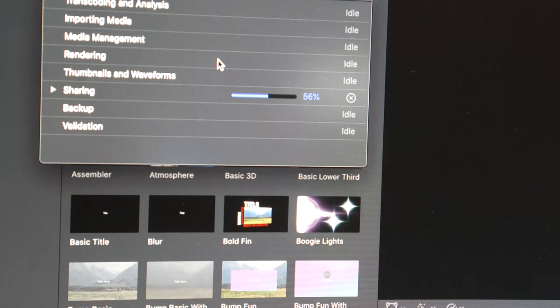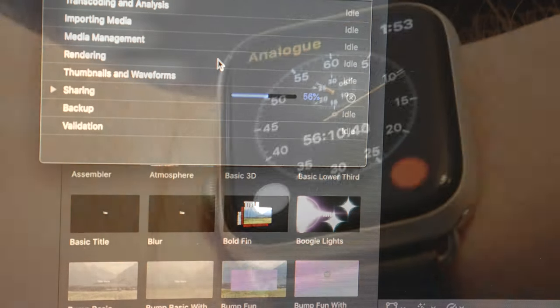Even if this does take longer to export than my MacBook Pro, it's still more convenient for me to just use a desktop for video editing, and I can always just leave this on doing what it's doing and leave the house. So I'm not too concerned about if it does go really slowly, but it shouldn't take too long. It did the first 50% rather quickly, so let's just see how this goes.